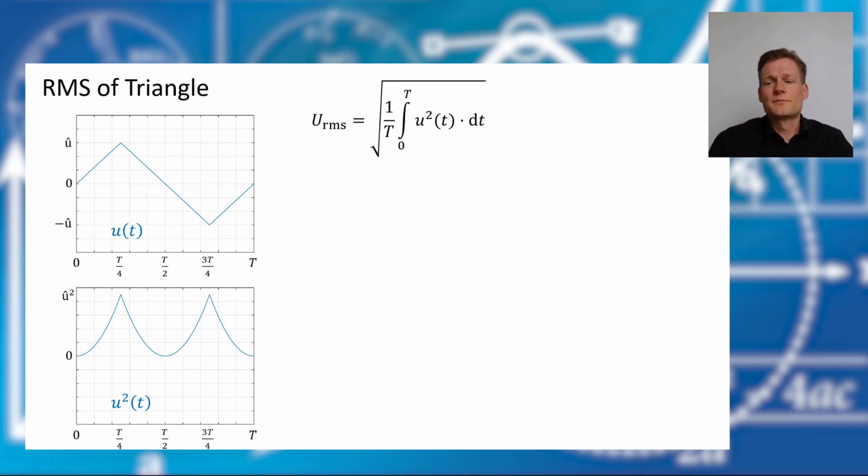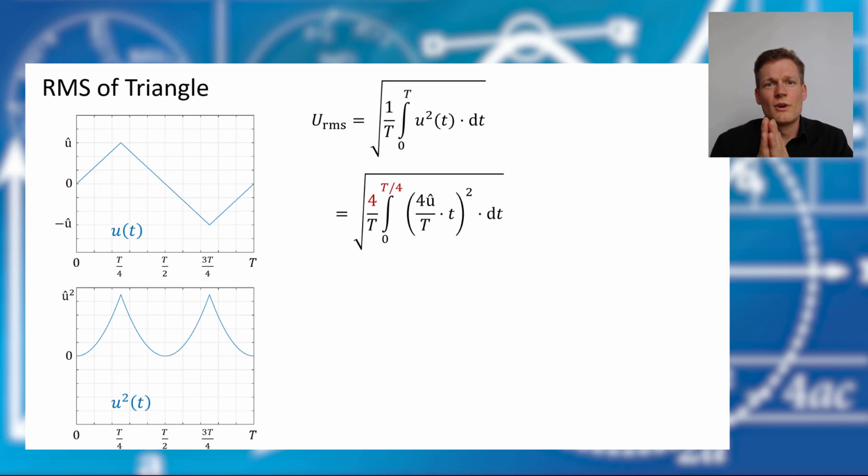And therefore, I will just calculate the integral from 0 to 1/4 of our period time. And I do this because it's more convenient. Otherwise, we had to separate our function for the parts where the line is rising or falling again. And now we just have to have a look at this first quarter where we have a straight rising line.